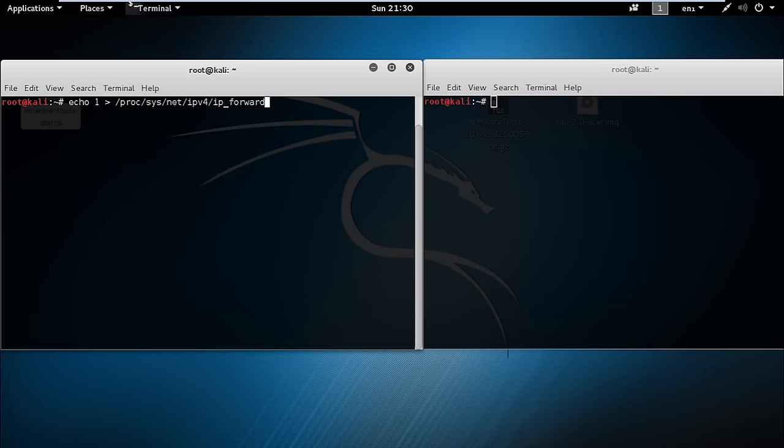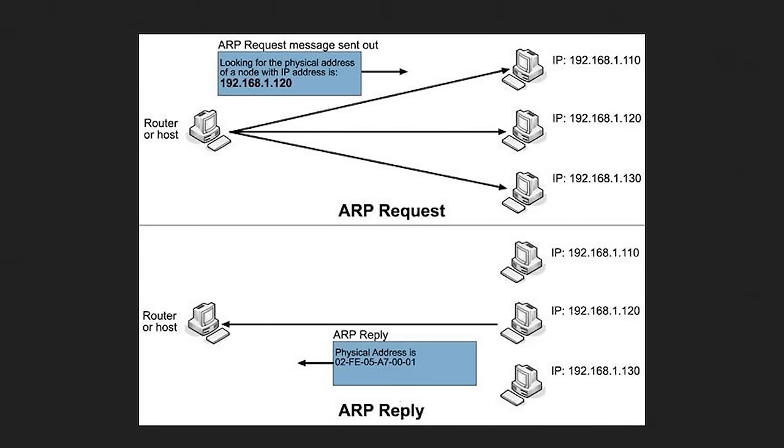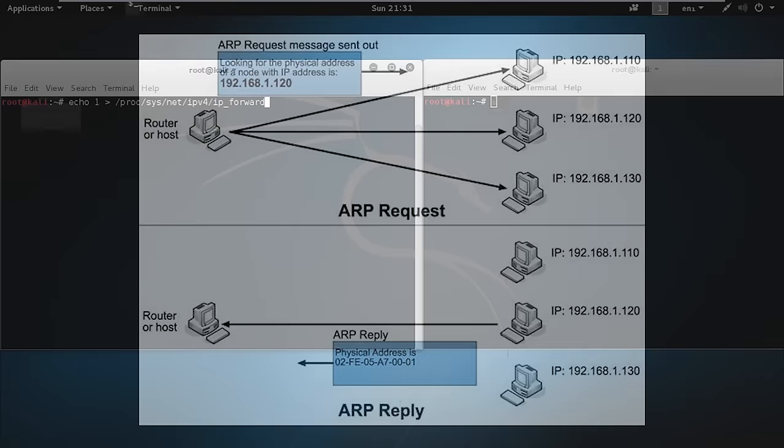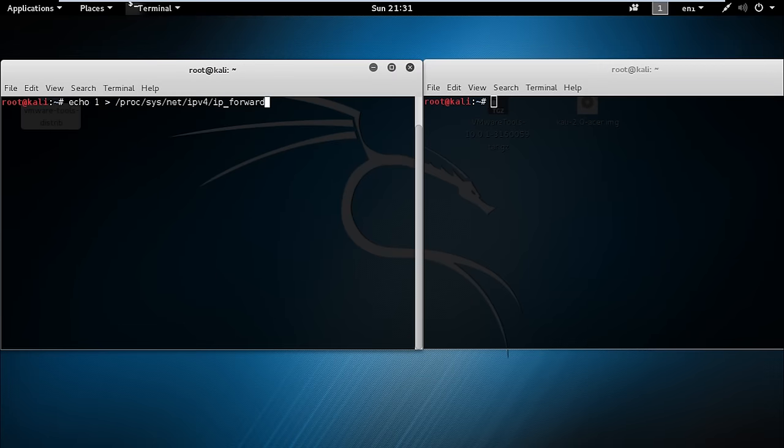Right. So we're going to put up an image so you can see how ARP works. Essentially, you have a host which will send a broadcast to the network asking for the physical address of a host with a specified IP address. Then the host with the corresponding IP replies with its MAC address. Then the attacker can reply with its own MAC address in order to have the traffic destined for a victim redirected to the attacker. I'm going to show you a demo of it. I hope that makes sense. It will probably make sense with the image.